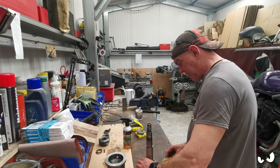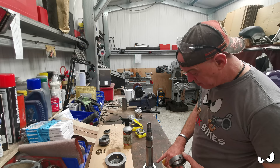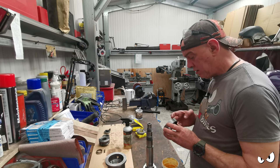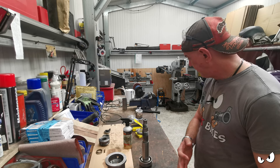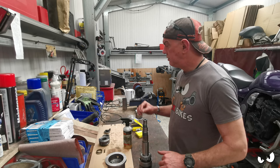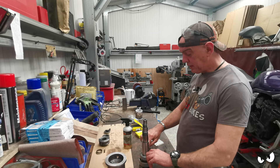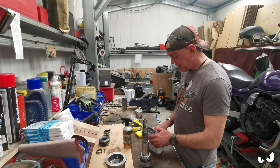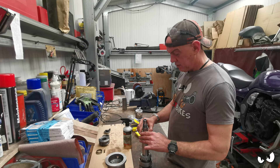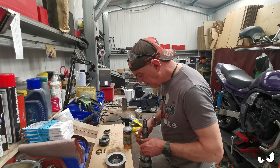I'm going to grease the bottom of this anyway because I might as well. I know oil is just going to pee out of it anyway. So we can go on like that, and then we can get our bearing pressed on. He goes on like that - I've got one of these fork seal drivers. Ideally I just want to put a piece of tube on the inner race and knock it down, but I haven't got a piece of tube that's exactly the right size, so what I ended up doing was using a fork seal driver because it just sits on that inner race.